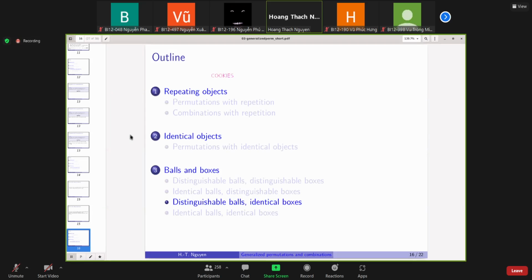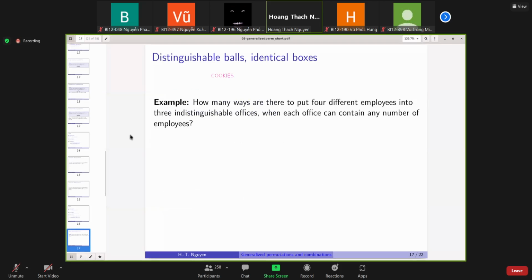And a new case is a little more complicated, which is different balls but the same boxes. So here, let us illustrate this with an example.